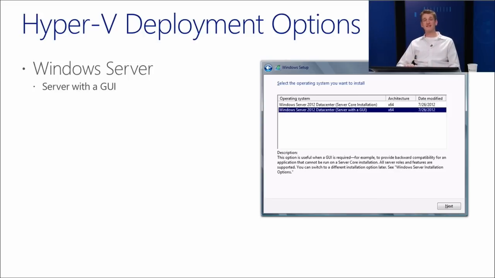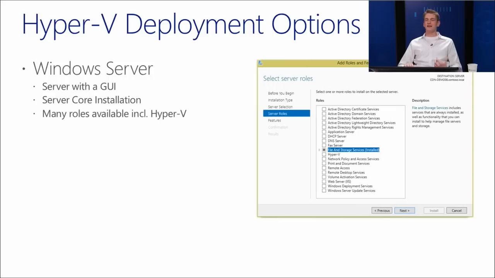If you have an operating system without the GUI, without Internet Explorer, there's a smaller attack surface. It's a smaller OS footprint. You get the benefits of having fewer patches you need to install, which means fewer reboots, which actually means higher availability. So if a GUI really doesn't matter to you, go ahead and install the base installation, Server Core Edition, and you can still remotely manage it, get that full, rich graphical user interface, yet have the benefit of fewer patches.